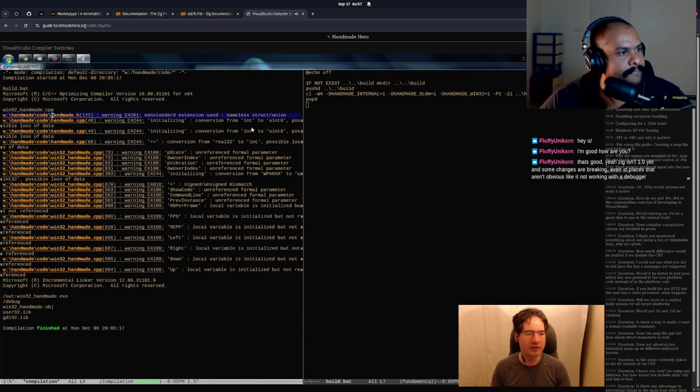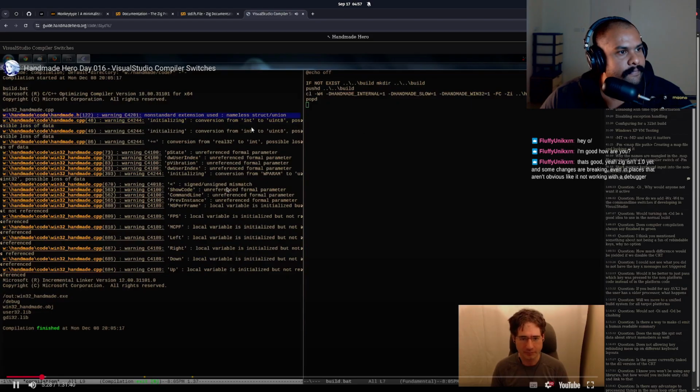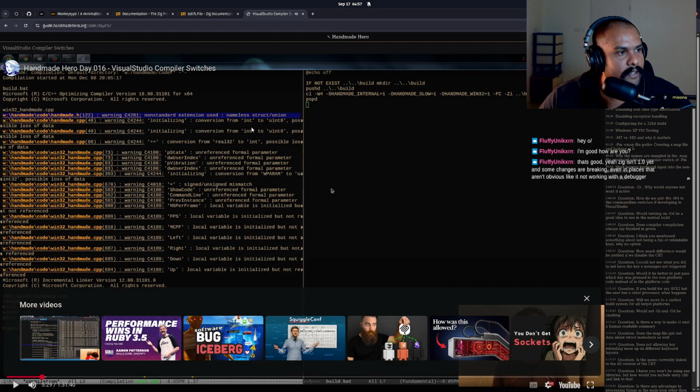So, moving along. Basically what we can do is we can now look at the warnings that we do have in our code, and the ones that we agree with. Oh yeah, I think there's quite a lot.